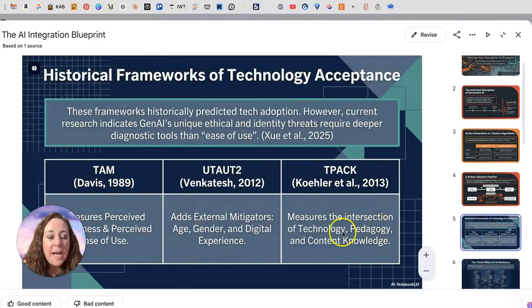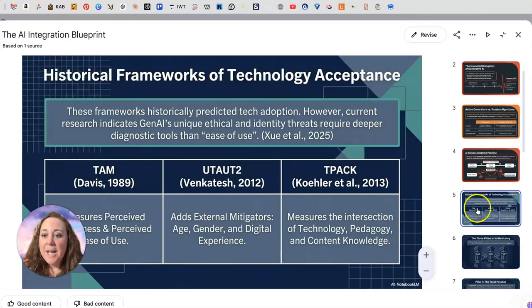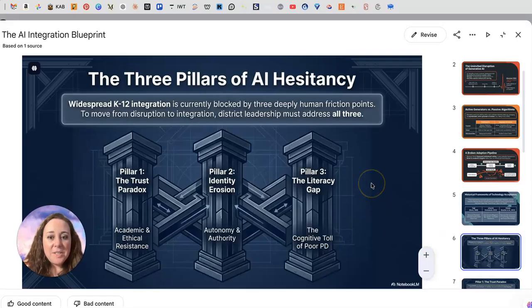I wanted to show you this slide because look, it cites all of the major players in my lit review. This is kind of interesting. It broke into 3 pillars of AI hesitancy, and those were exactly, I did have a whole theme talk about the trust paradox, where teachers seem to struggle to trust AI, and in order to use it, they have to trust it. But in order to trust it, they have to use it.